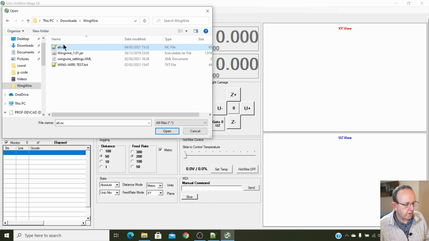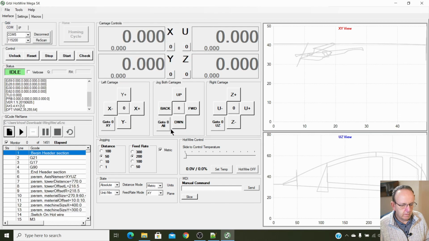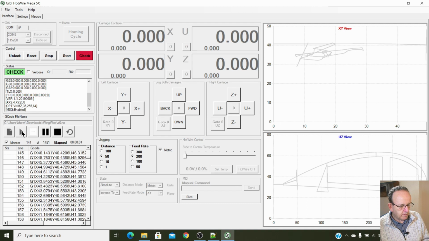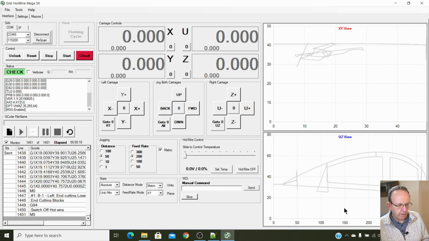We'll put it in wing wire, didn't we? And so there's a Gcode. Now you might think that looks a bit strange and weird at the other end, but it's because of all these paths that we've got on the foam cutter. So we'll go into check mode, and if we just run through it, hopefully it should run through without any problems. I might try in a later release, see if I can get it to get the wire to follow it round. It does it when you're cutting it for real, but not in this check mode, so I might have a look at that in a later release.